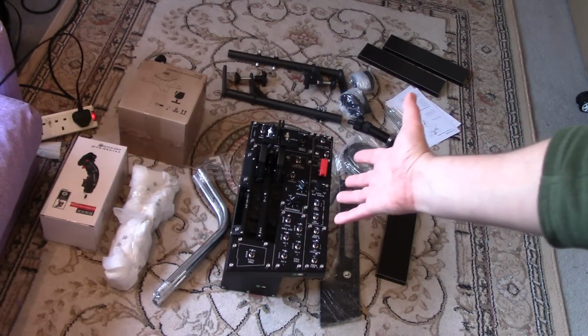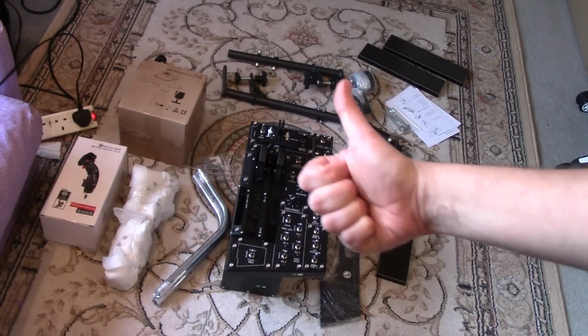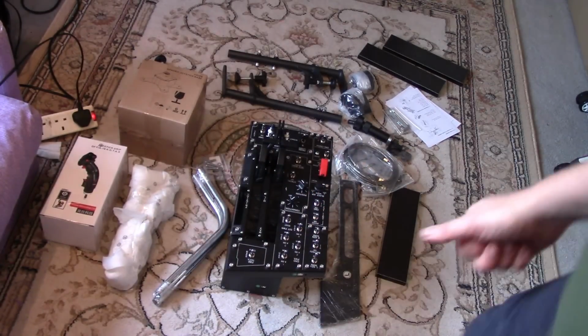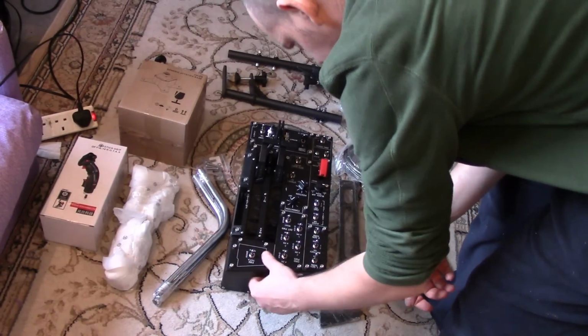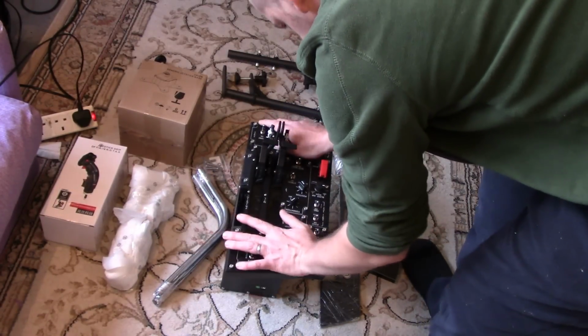Okay, viewers, as you can see, everything's unpacked. First impressions are good because, A, that was possibly the best packed box I've ever seen in my life, and I've seen a lot of packed boxes, I used to do it for a living. Secondly, this looks really cool, right? I had no idea what to expect. So that is full metal, question mark, yeah, it's cold. Actually, I don't know yet, we'll see. It's top brass, whatever it is.